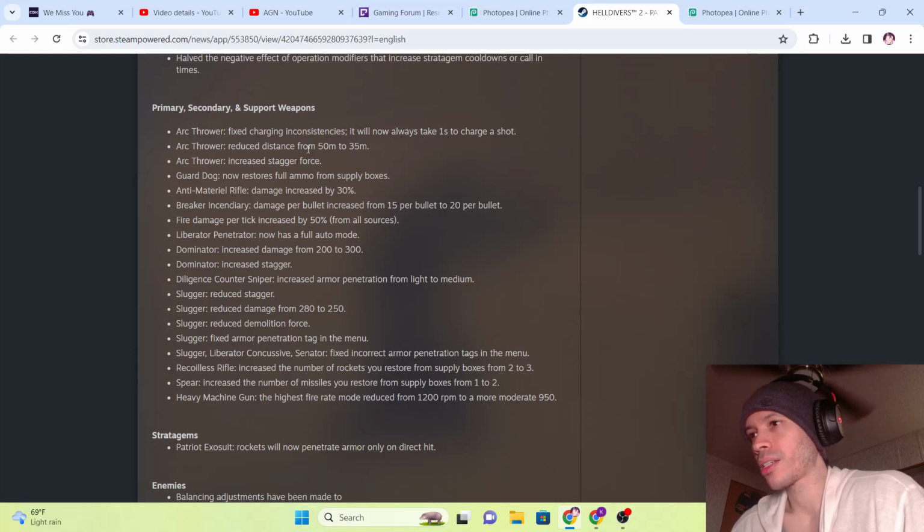Arc thrower fixed charging inconsistencies. It will now always take 1 second to charge a shot. Cool. Reduce distance from 50 to 35. Okay. Increased stagger force. That's cool. So the distance reduced, yeah. It's a little bit of a tone down. Guard dog now restores full ammo from supply boxes.